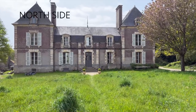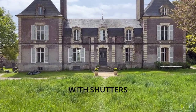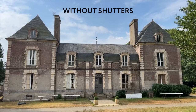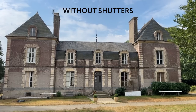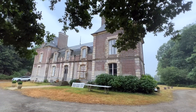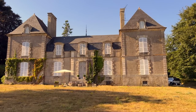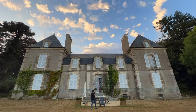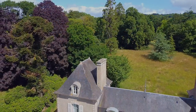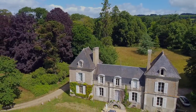Since removing the shutters on the north side of the chateau, we sort of had an aha moment — the chateau looked more elegant, even in its lichen-covered state. Since the north side doesn't get battered by gale force winds in the winter and direct sun in the summer, we've decided to keep the shutters off. Power washing will have to wait until the drought is over. The south side is a different story — the shutters are operational and a necessity in all four seasons here in Brittany. The weather can be unpredictable and at times fierce. I don't think it will look strange; each side will have its own distinct personality.